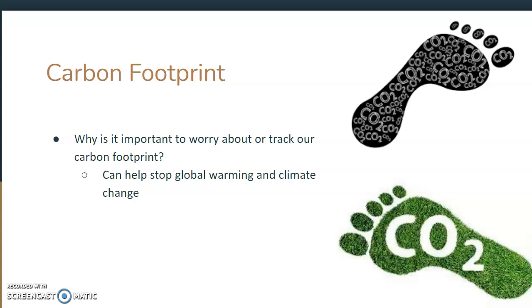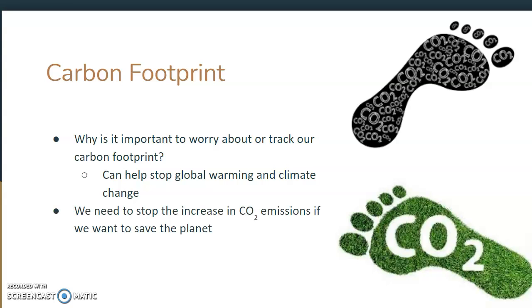You can see a lot of the effects of it, especially this year with 2 hurricanes. But if we all can lower our carbon footprint, slow down everything that we're doing, everything that we're using, then we can maybe stop or help stop global warming. So, yeah, we need to stop the increase of CO2 emissions if we want to save our planet. So that's what we're trying to do. We're trying to save the planet.